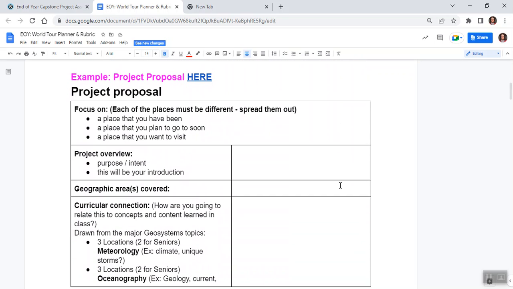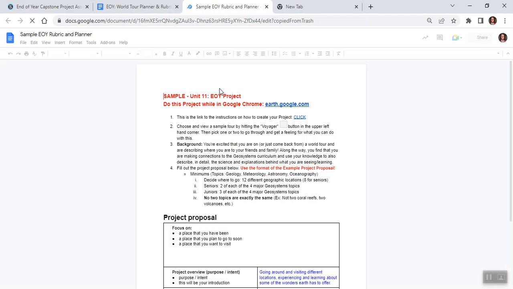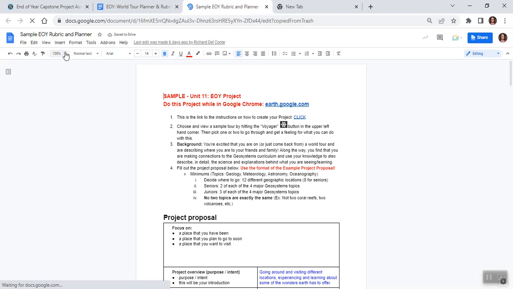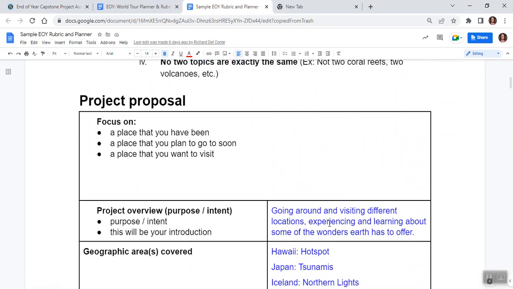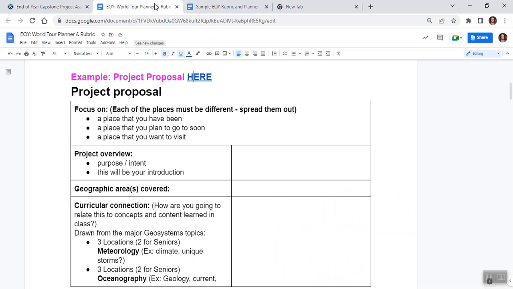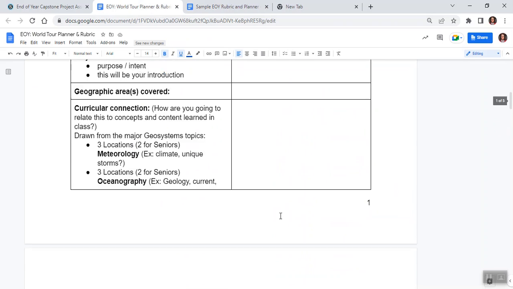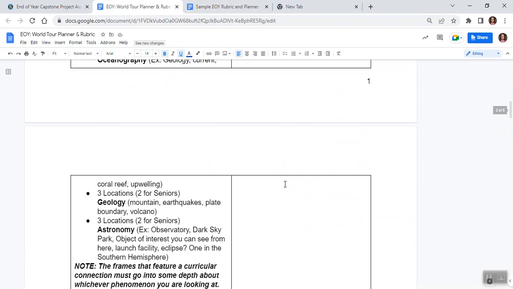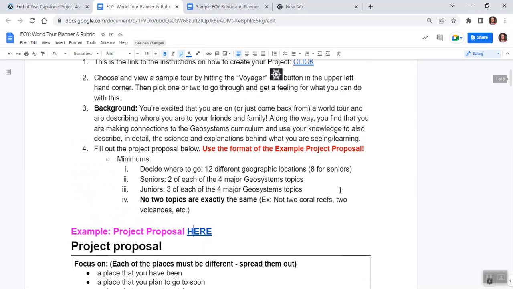So you're going to walk through your project proposal, and here is an example. We can click here and open this window, and I would recommend having both windows open. I go over here and do fit to open that up, and here's a project proposal that's complete. So you'll take time to fill this out on your own, but I'll walk you through. At the end of this, when you're finished, you'll get approval from your teacher right there. And then we'll move on to the second part of the project.